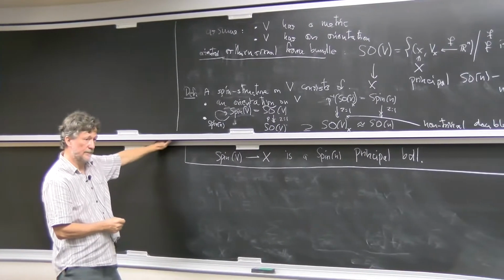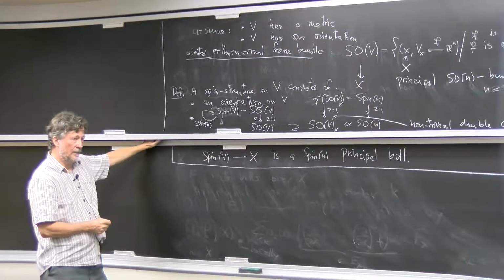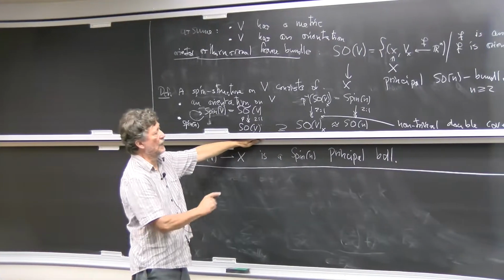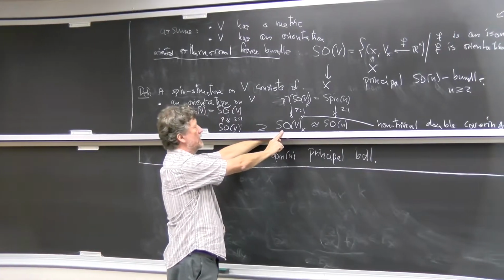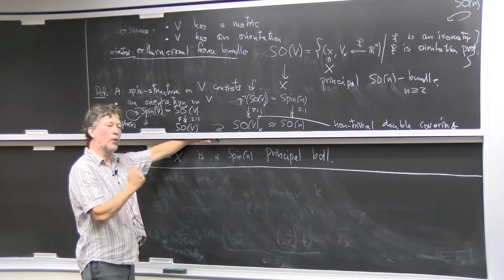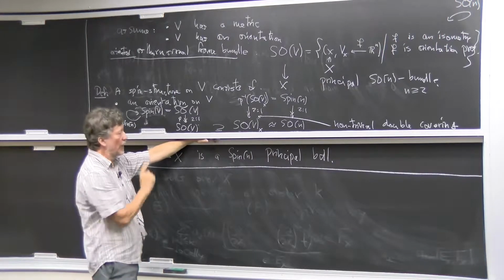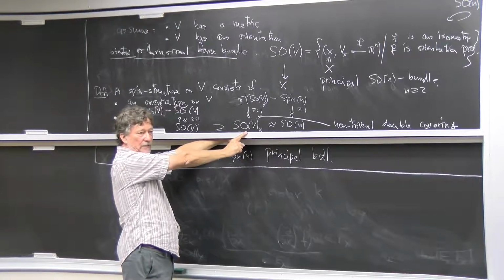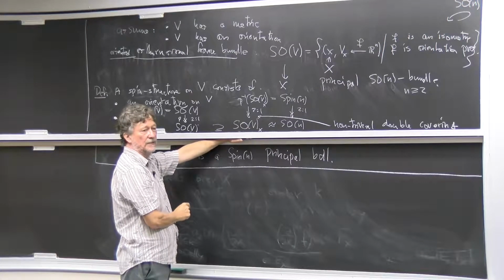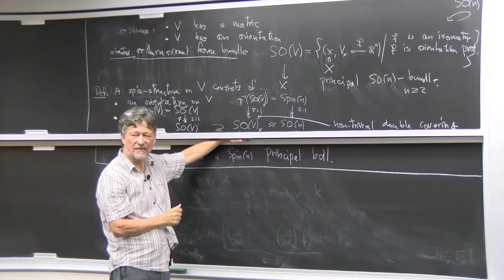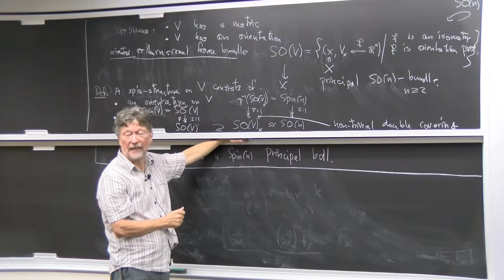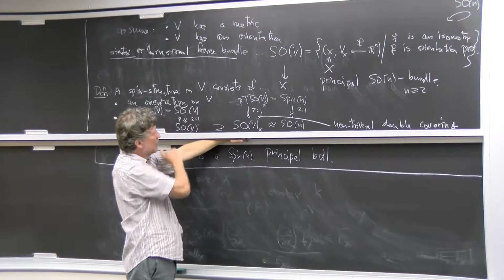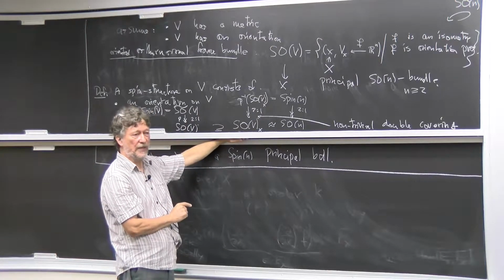I'm a little confused as to what the condition is. So you're saying we can't always form the bundle Spin V? That's correct. So I'm saying the condition is that you have a double covering. Well, you always have a double covering, for example, the trivial one. But the condition that needs to be satisfied is if you restrict this double covering to any fiber, it needs to be the non-trivial double covering. Gotcha. And if you analyze that, you see, no, that's not always possible. And you can, in fact, relate it to the second Stiefel-Whitney class of that vector bundle V. It's possible to pick such a spin structure if and only if w2 vanishes.